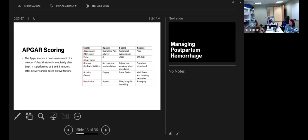I'm looking at these, and about half of the OB kits for EMS that I'm finding on Google have the foil bunting in there, so you might not have them. Those don't expire. I've been wanting to open one up and see what's in it. I think some of the ones we've had have a printout of the APGAR scoring as well. I'll have to look. I might have a couple of extras lying around, so I may bring some.